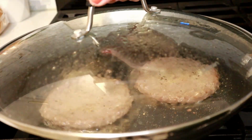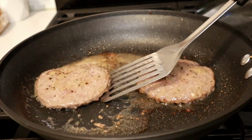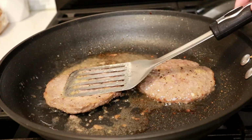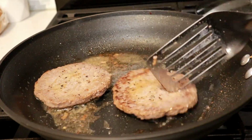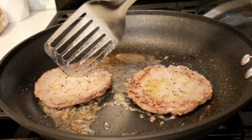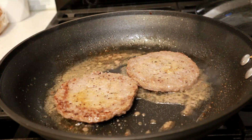And I'm going to cover this again for a few. These burgers smell so good as they cooked, guys. The Angus beef smell was just divine, and I could tell they were made of very high quality ingredients. I'm flipping them over again and letting them get a nice caramelized golden brown color.